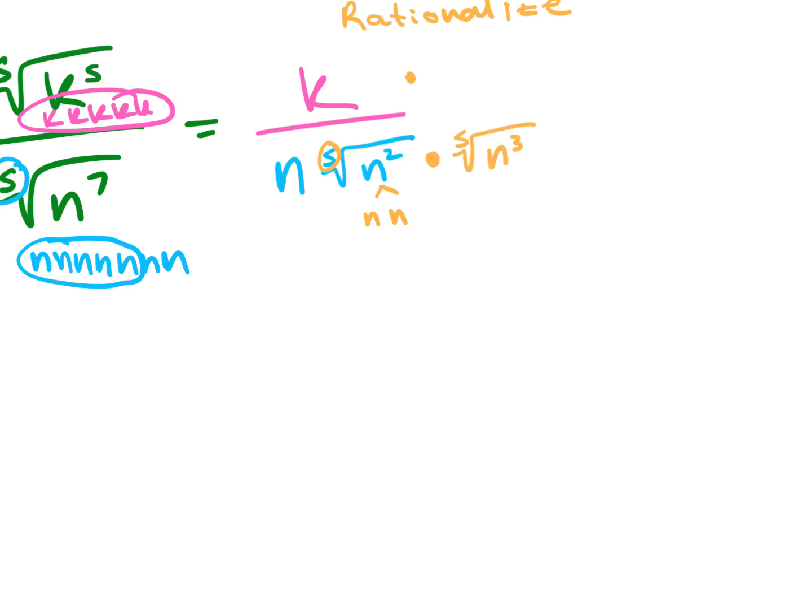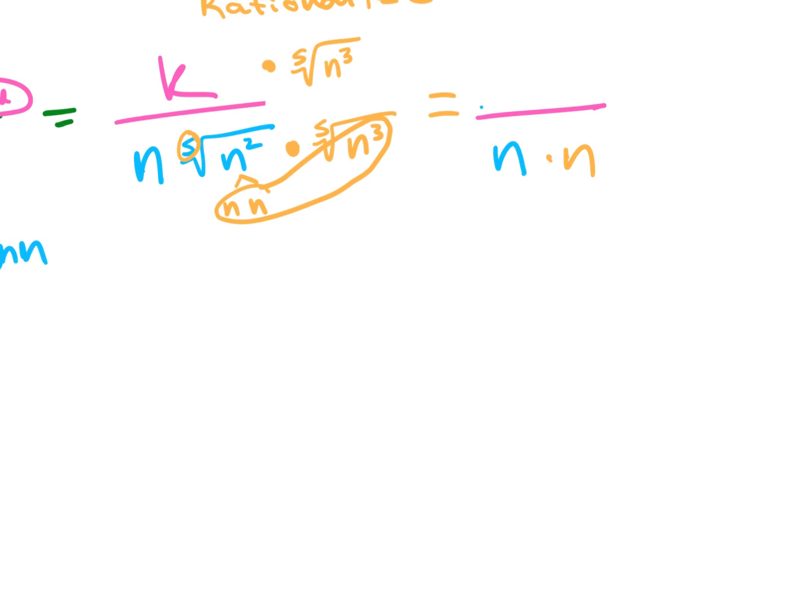And whatever I multiply to the bottom, I also have to multiply to the top, the 5th root of n to the 3rd power. So now we have 5 n's. So that means another n is going to come out. So if I already had an n on the bottom, and I took another n out, how many n's do I have on the bottom now? N squared, perfect. Because 1 n was already outside, this was my other n. So we would change that to be n squared on the bottom.